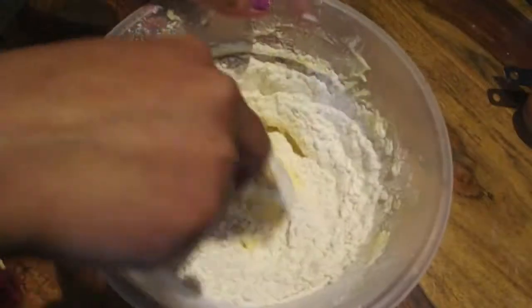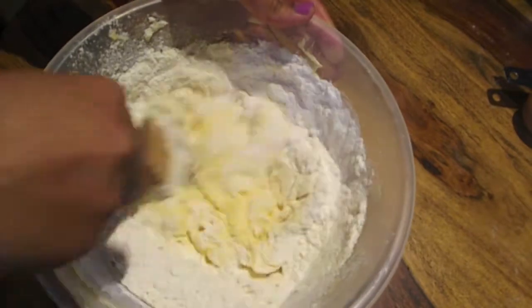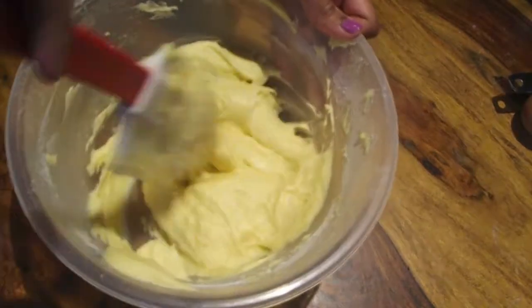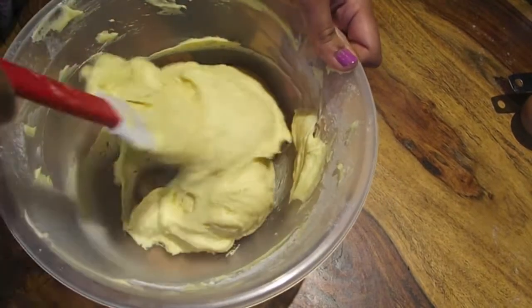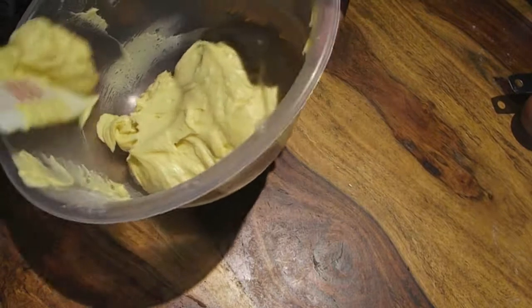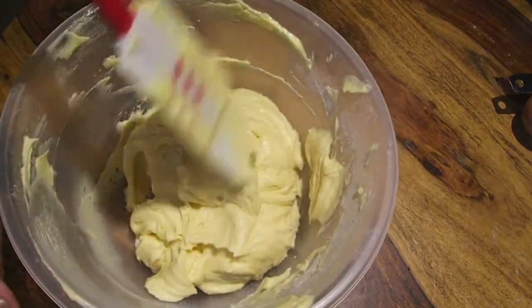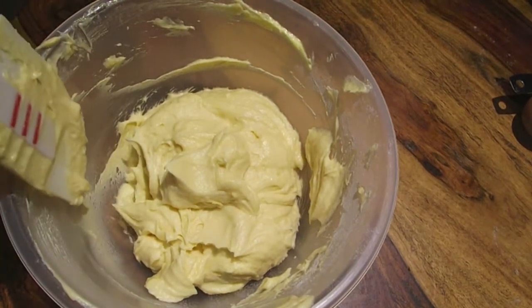Once you've sifted in the flour, gently mix your dry ingredients and your wet ingredients together. One of the most important things you can do to ensure that your cake comes out nice and fluffy is to not over mix your cake mix. Here I've switched to a spatula and I've started folding my cake mix just so that a lot of air goes into it and that the end product comes out nice and soft and moist. Now that we've completed our plain mix, let's move on to our chocolate mix.